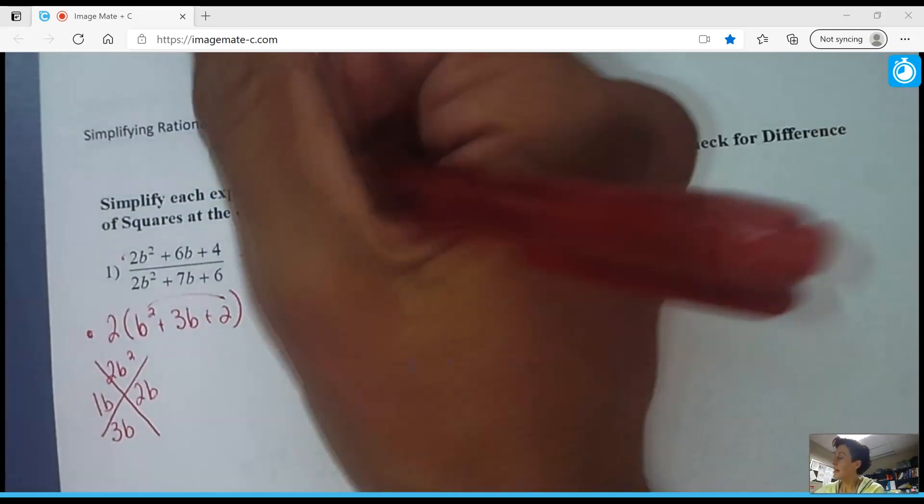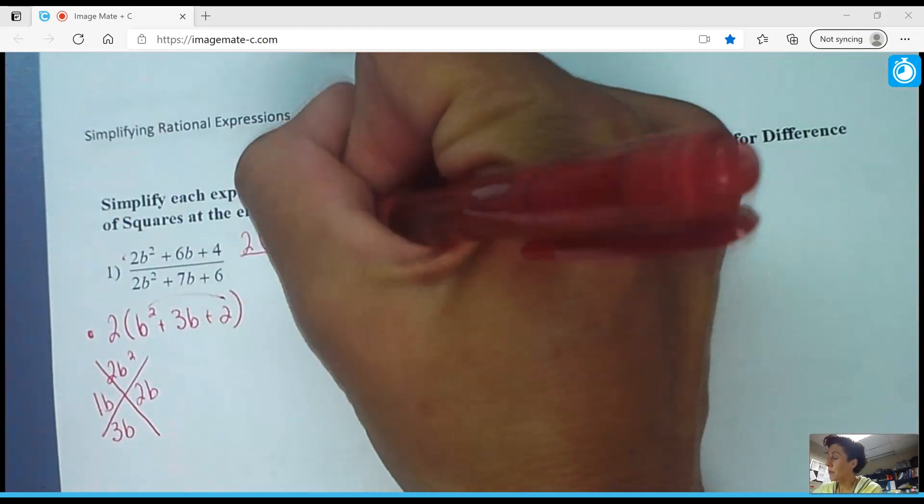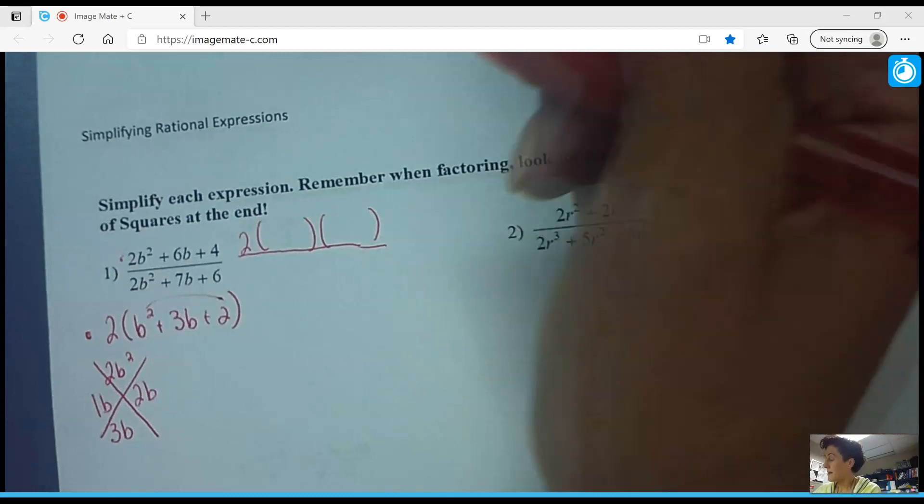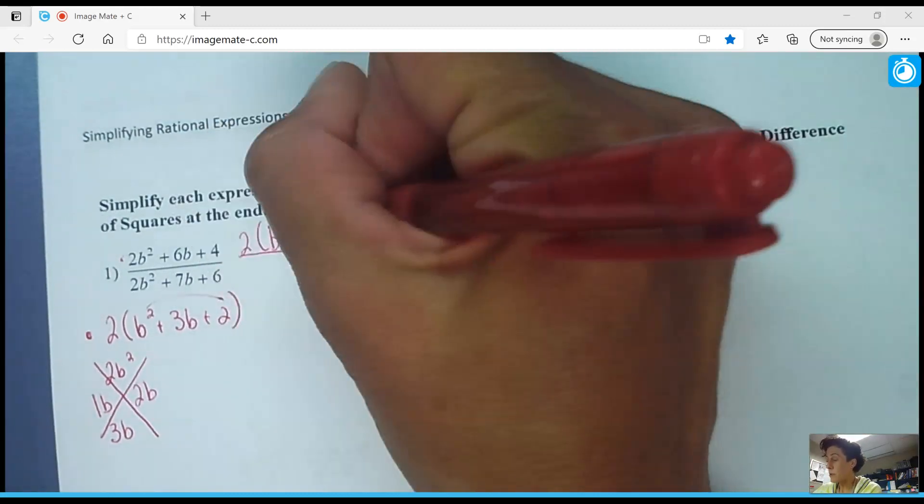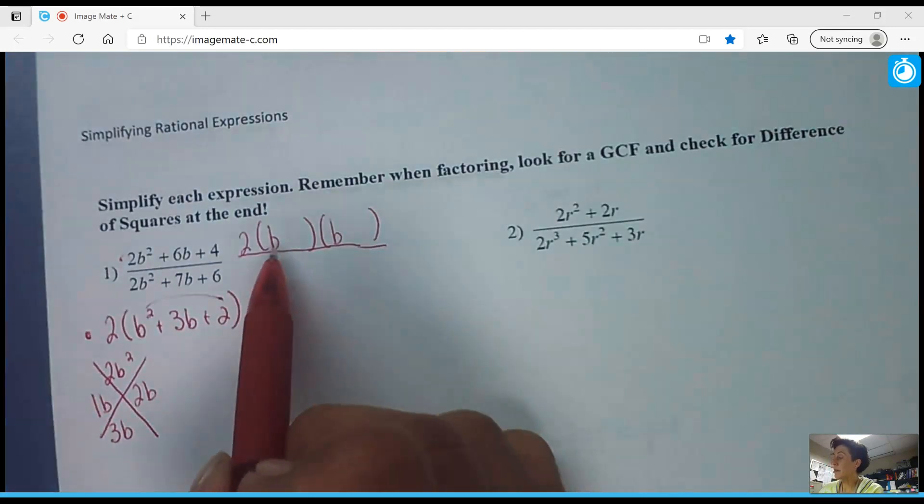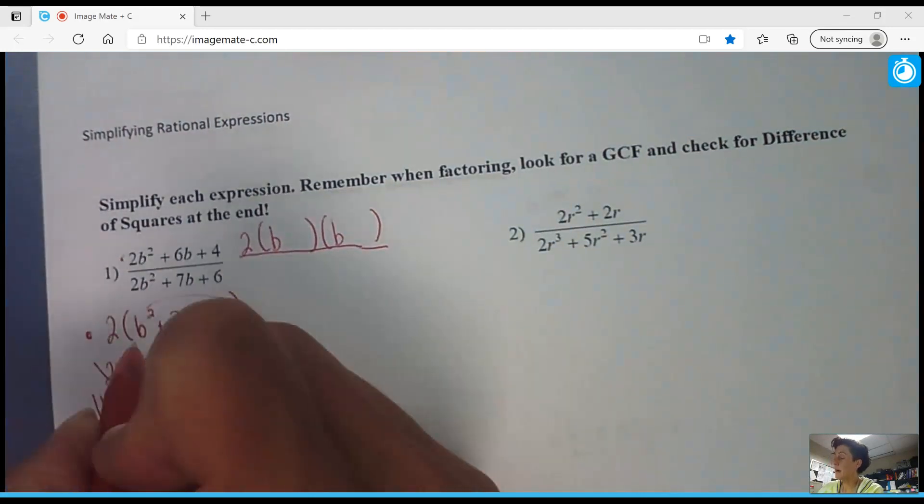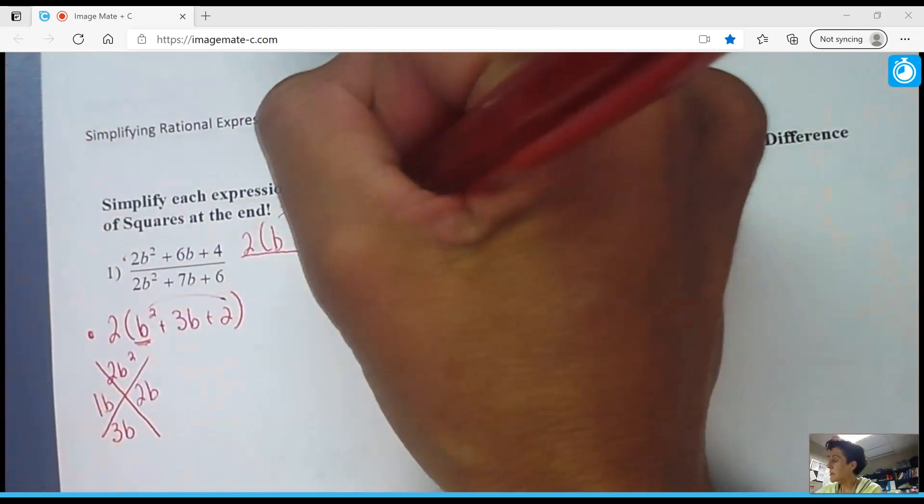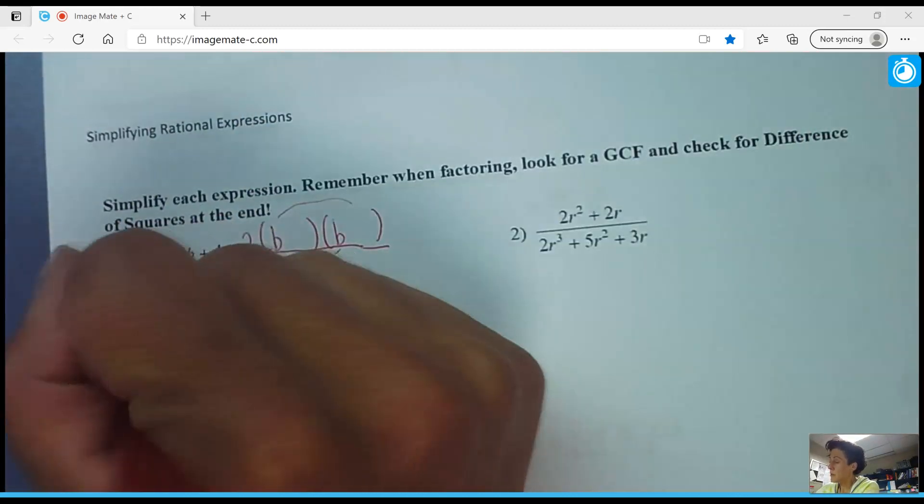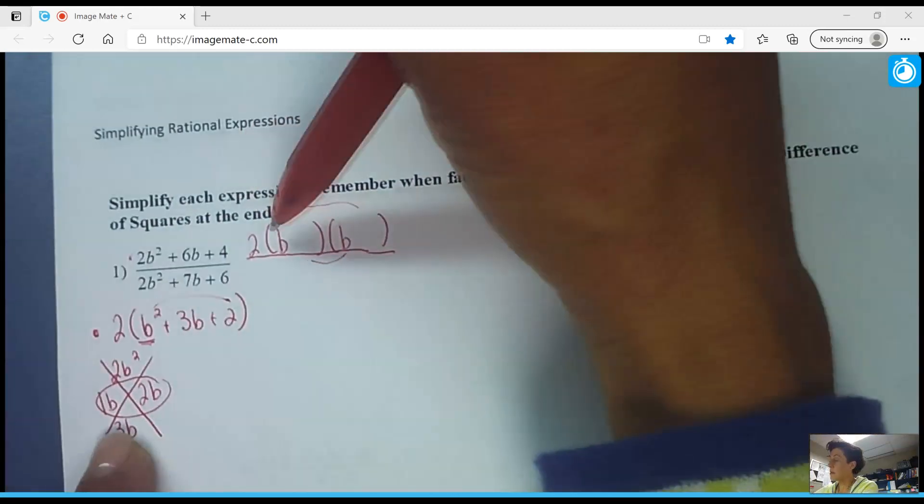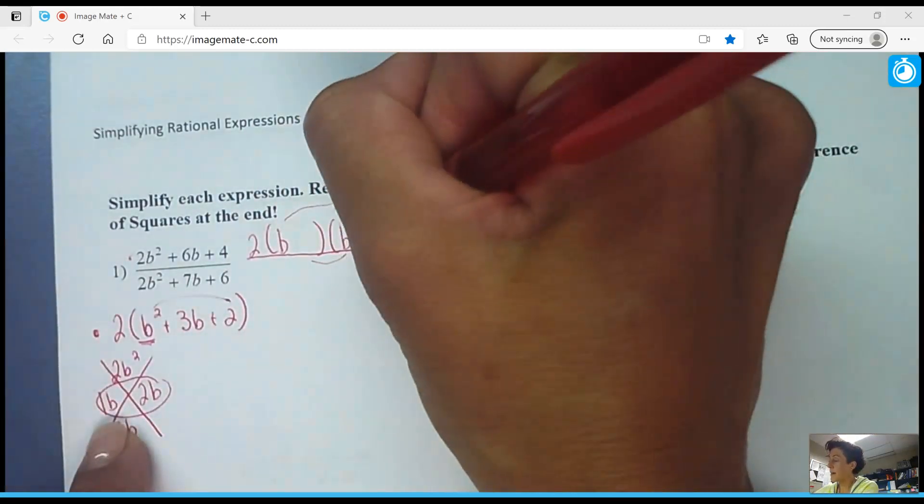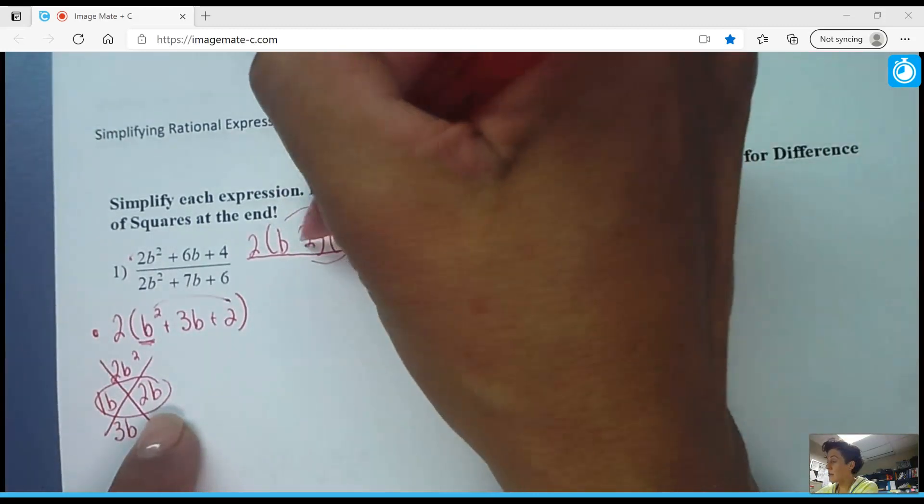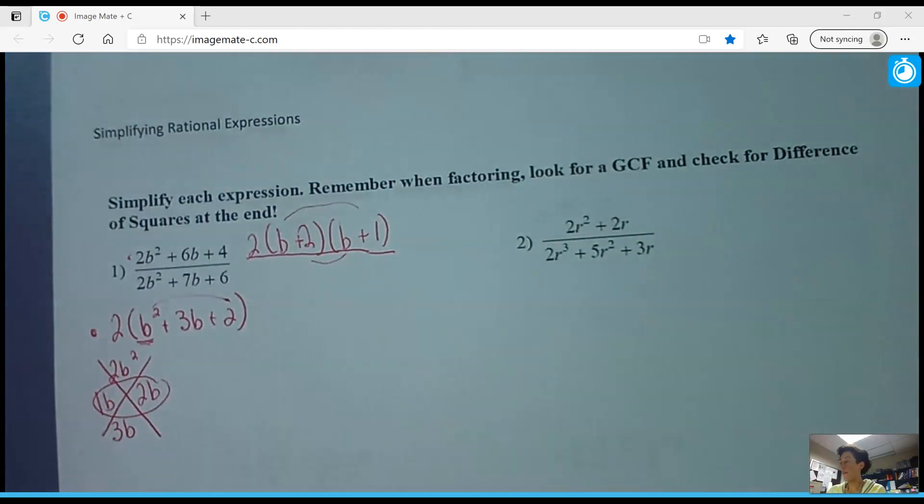I'm going to put my factors. Here will be the 2 for the GCF, here will be the parentheses. If you happen to switch over to x because that's what we use, that's fine. I'll drop those b's in. Then I'm just going to double check: is b times b all I need to get to b squared? And it is. If you like to draw those loops, I'll use those loops to figure out these side numbers. So b times what makes 1b? That's 1. And b times what makes 2b? That would be a 2. So the numerator is factored.